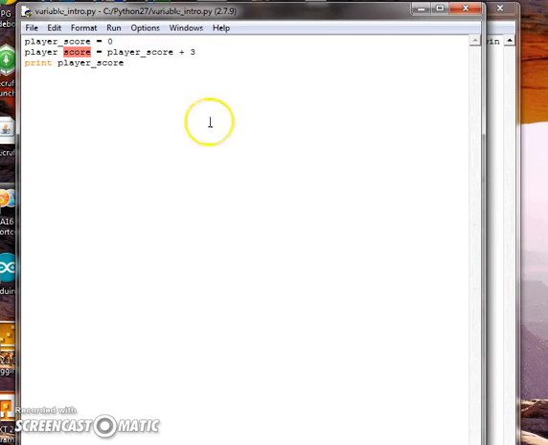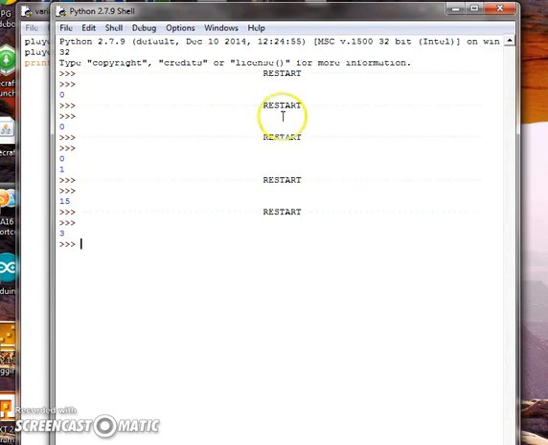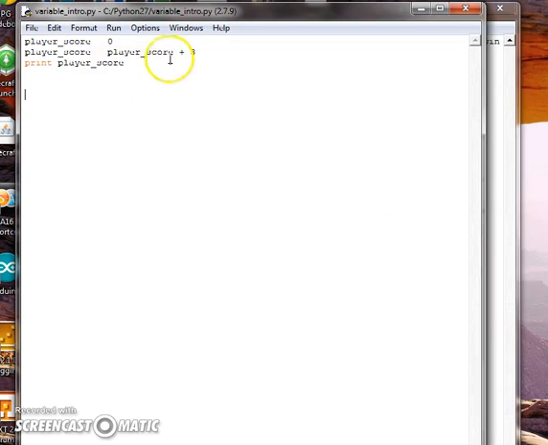Ooh. Oh, I just did exactly what I said not to do there, didn't I? Okay. Sorry about that. Try it again. Okay, it's 3. Okay? Because we started with 0, then we added 3 to it, and then the current value right there was that. So that in a nutshell is how it works for variables.